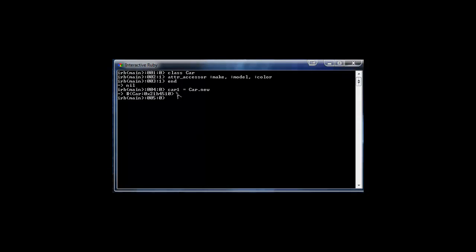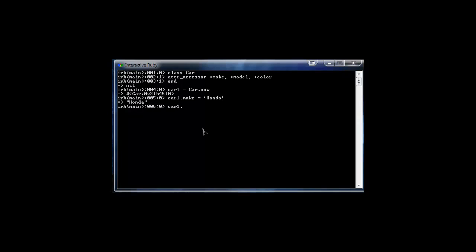So now that we have this object, we want to add some properties to it. So to do that, we would say car1 dot, let's say, make. Car1 make will be set to, I don't know, Honda. Okay, so now we have this object. Car1 is the object. It belongs to the car class, and it has a make of Honda.